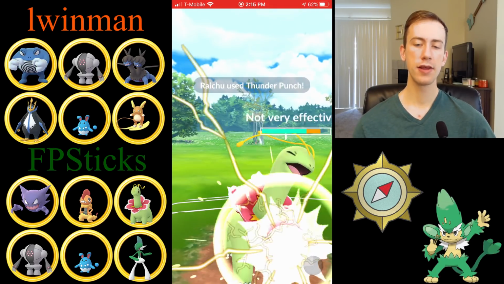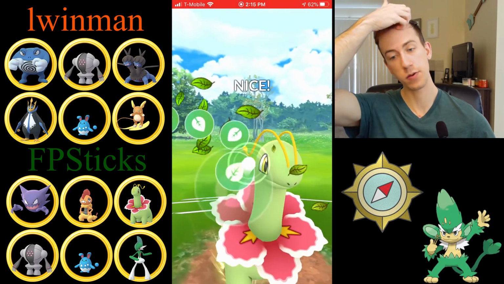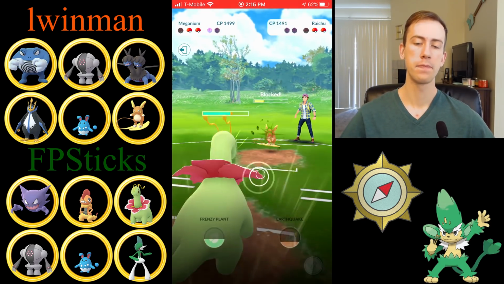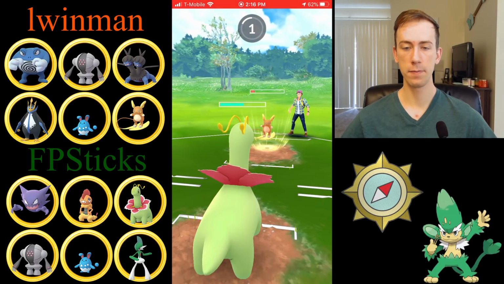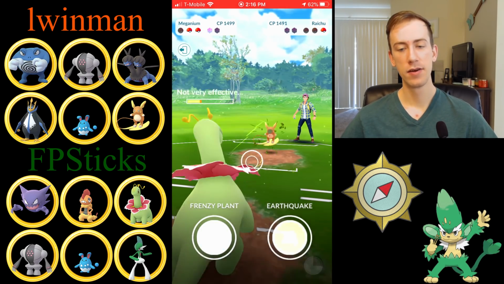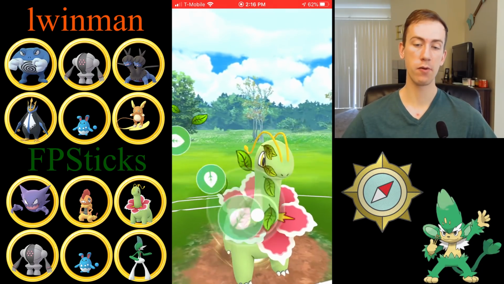I'm not going to shield this because I'm worried about the Ice Punch. I'm definitely more concerned about the Ice Punch on the Azumarill than these Thunder Punches on the Alolan Raichu. I get the last shield there. So at this point, I can shield and farm down. Oh, I actually let this Thunder Punch go through as well. So I farm down. I still have a shield. This is very favorable for me.